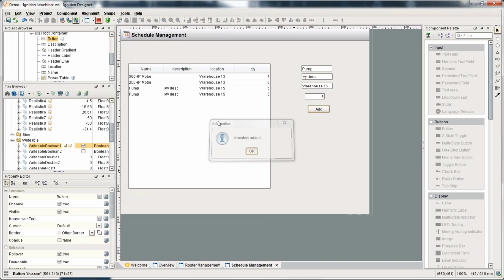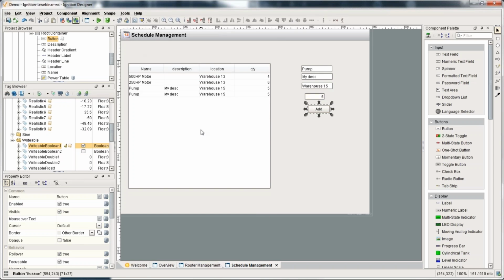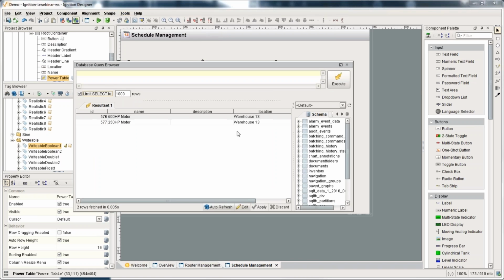System.gui.inventory added. So boom, inventory added. You can see that now it actually did add that row twice. It actually worked, but I inserted it twice. And I can continue adding more things into a database. And so that is actually physically putting a record into the database that I can see, as you can see here. So we can also call stored procedures and all of those kinds of things.